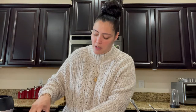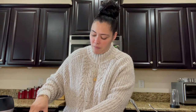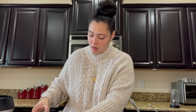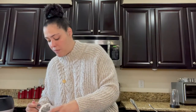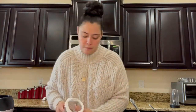Alrighty, here's my cup. I'm gonna run this sucker around. Get some yummy marshmallow on that. Ooh. I got a little bit too much marshmallow. I gotta take some of it off the cup a little bit. I mean, who doesn't love marshmallow, but it was too much. Okay. Bam.